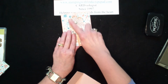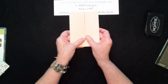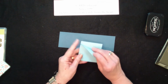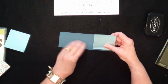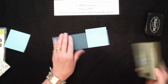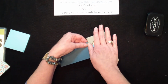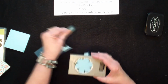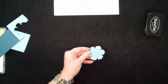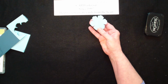But what I want to show you is the little trick in order to use the punch on your gatefold. I'm going to take a scrap piece of cardstock and a Post-it note. I'm going to apply the Post-it note to my scrap piece of cardstock. The reason I'm applying the Post-it note to the cardstock is if I punch the Post-it note without that cardstock, it is too thin and it'll jam in my punch. I don't need the cardstock, all I need is the Post-it note. So I'm going to remove that Post-it note.